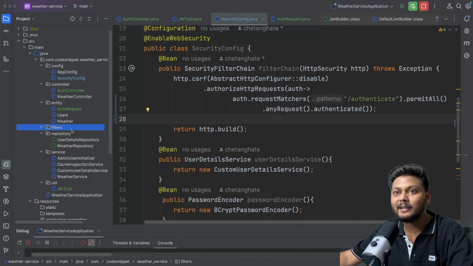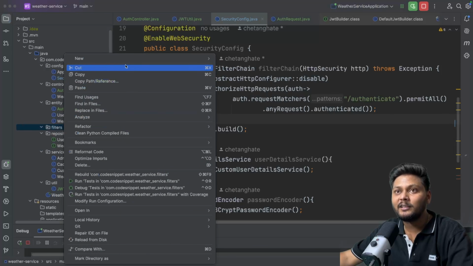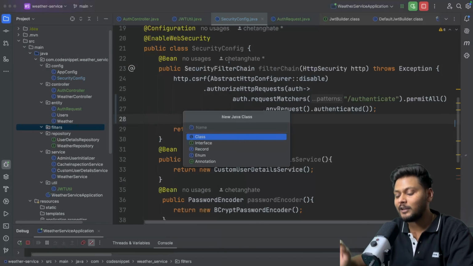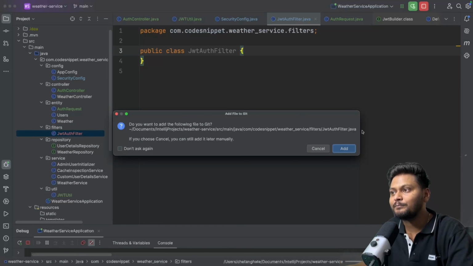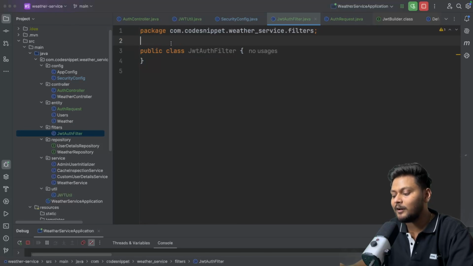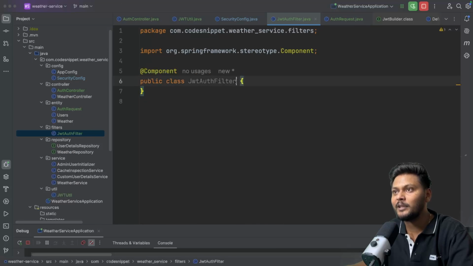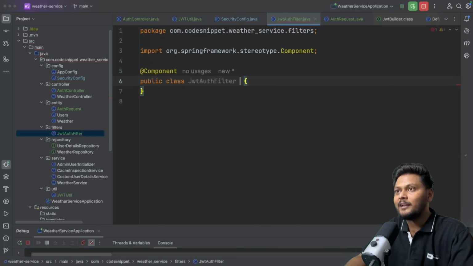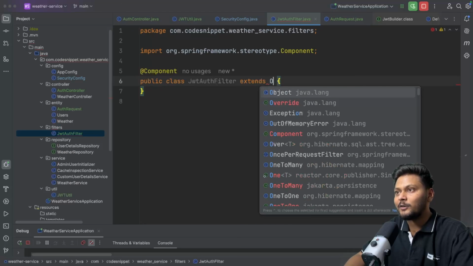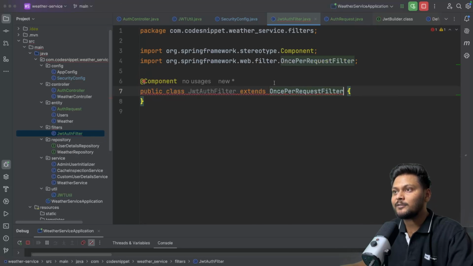I have created this filter package, and inside it I will create a new class, let's say JWT auth filter. Let's add it and convert it to a component as well. This is going to be a Spring Bean, and let's extend it by using OncePerRequestFilter.